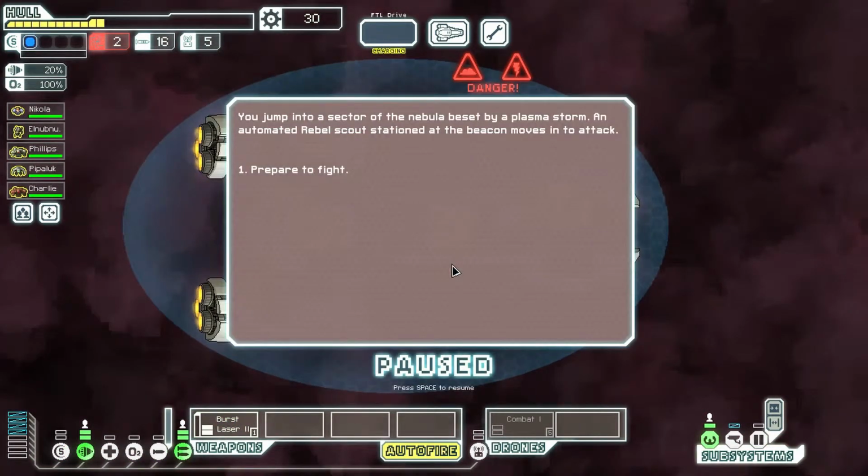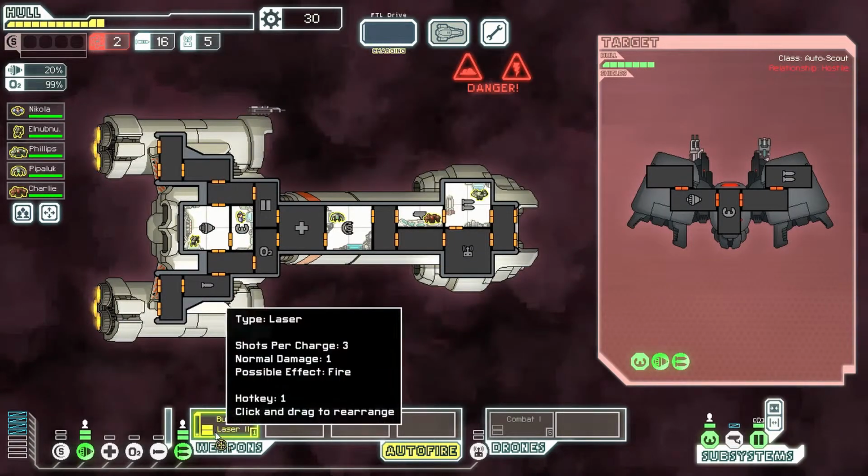Oh, that's just great. Yet another ion storm. Driven to a sector of the nebula beset by a plasma storm. An automated rebel scout stationed at the beacon moves in to attack. No choice but fight.